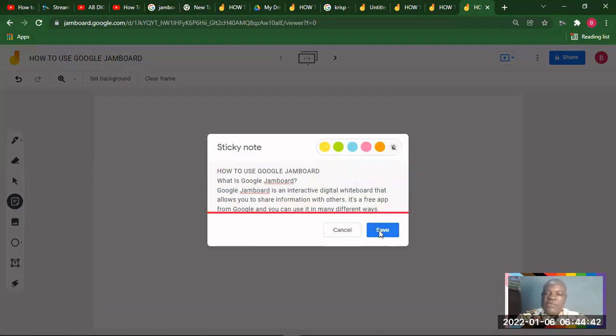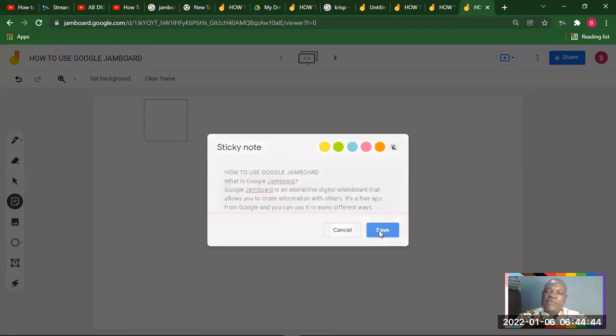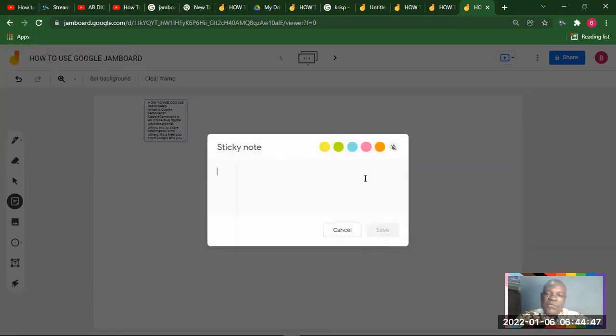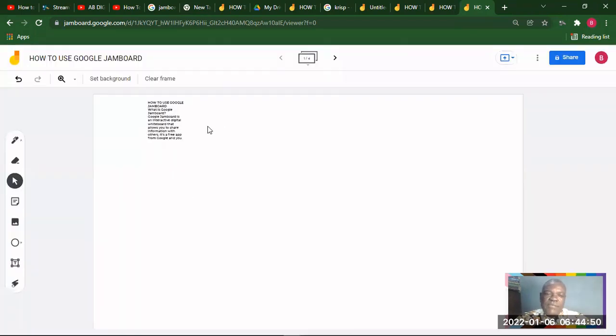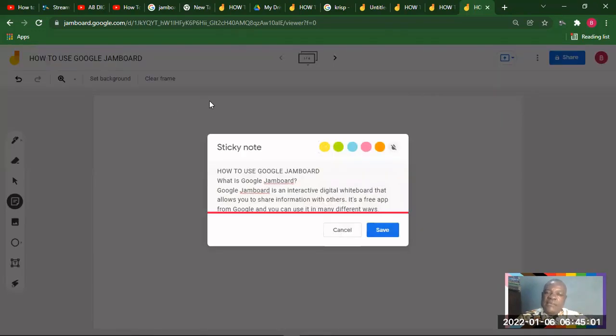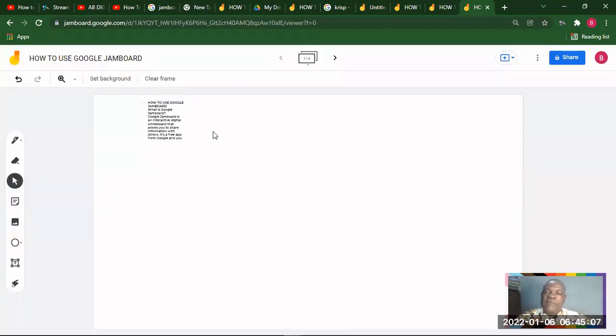Once you are through with this, you may decide to save it. If I click on save, then of course, you can see that I have the sticky notes here. I have saved it. And having saved it, then I can edit it. If I click on it, I can do new thing, after which I save. Now, having saved it, I can duplicate it. All right. If I want it duplicated, I can do that. And at the same time, I can delete it.